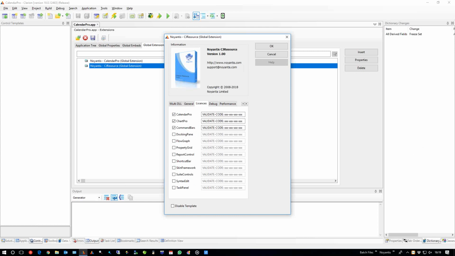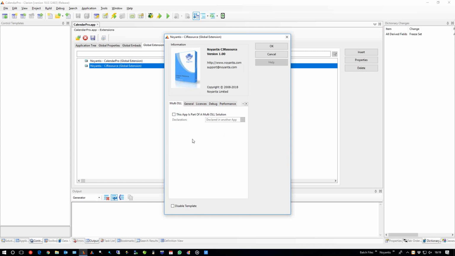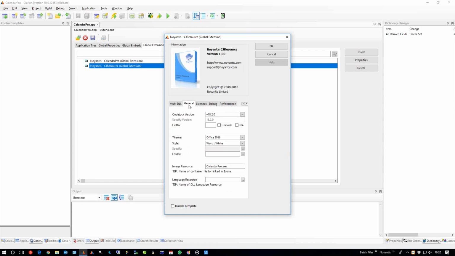Pretty good, pretty good. Hey, if you click on the multi-DLL tab, if you would, please. Yep. Oh, I guess that doesn't look the same as what I thought I saw. But, okay, you would put this in the data DLL, correct? Yes, yes. And then you had a place there where you typed in the name of an EXE. The image. Oh, okay, it was in the general. I'm sorry.